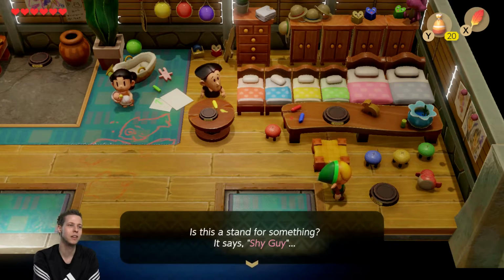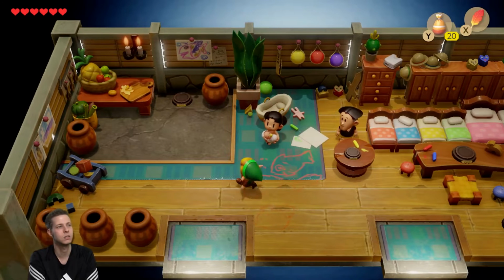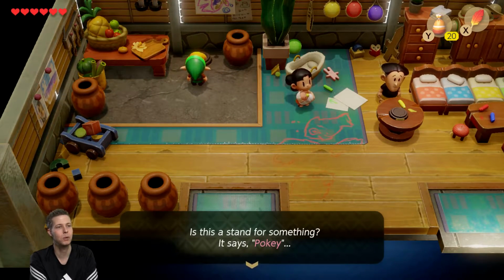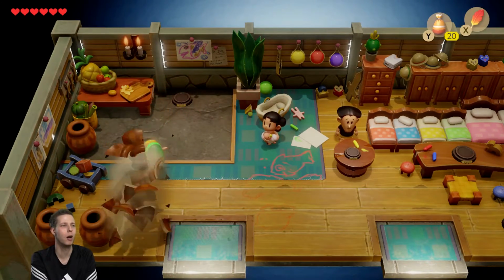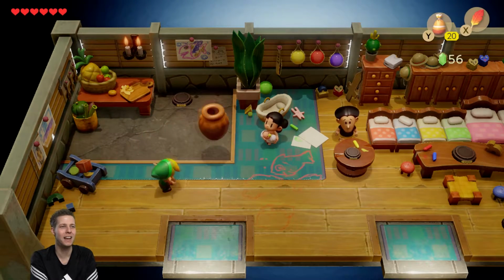Is this a stand for something? It says Shy Guy. Well, we already know what a Shy Guy is. What's this? Is this a stand for something? It says Pokey. I don't know what Pokey's supposed to be. I'm just going to break all of your pots because I'm a very, very naughty child. You don't seem to really get anything from them, do you?